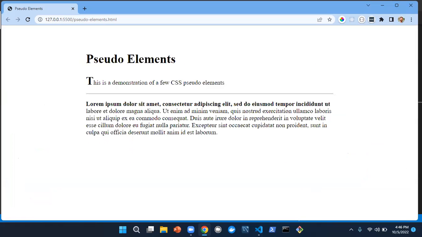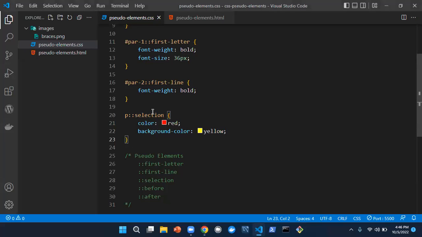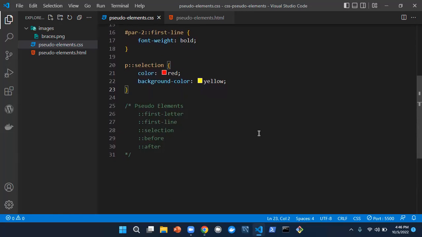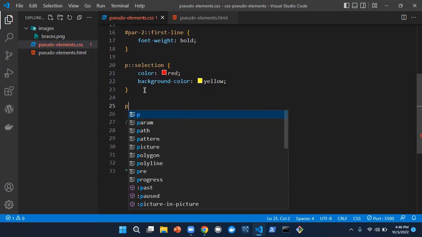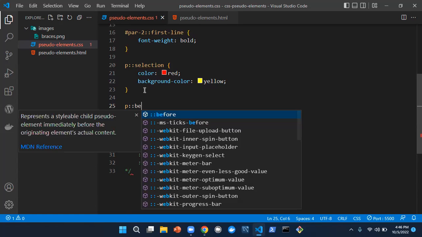Close this. Go back. Okay, now let's take a look at just a couple more. We also have access to the before and the after pseudo elements. What that allows you to do is insert some content before or after an element. To demonstrate this, let's take the p tags again and say before.